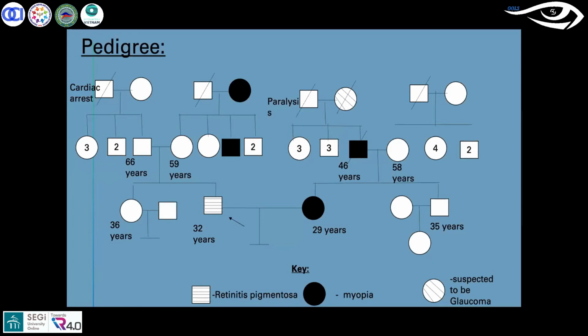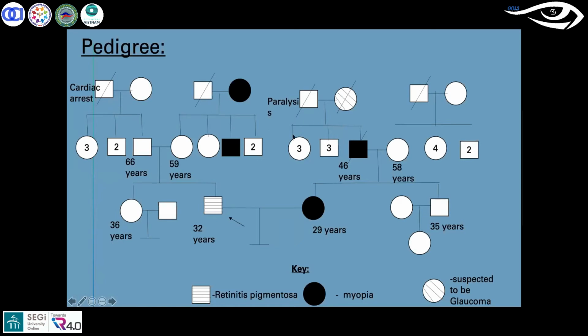It's a very common problem and more common in the eastern part of Asia, starting from Malaysia, Singapore, Hong Kong, Taiwan, and South Korea. It's more an epidemic. Almost 70 to 80% of the people have one condition or the other with myopia. Anyway, let me come back to retinitis pigmentosa.